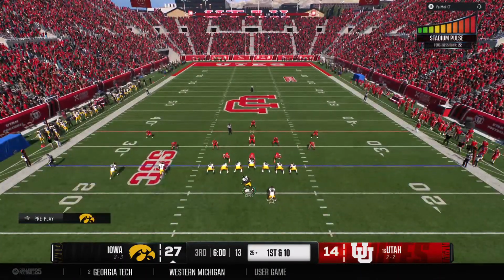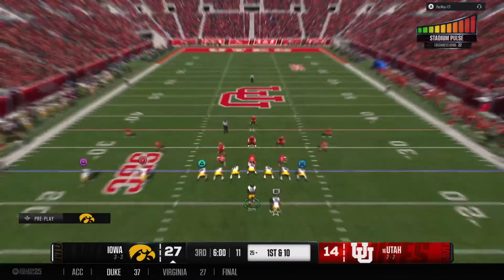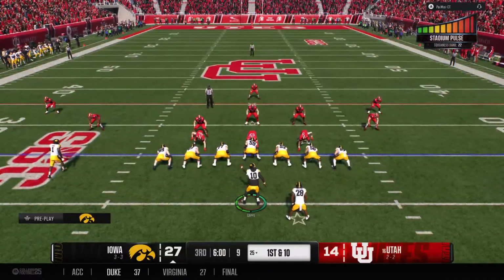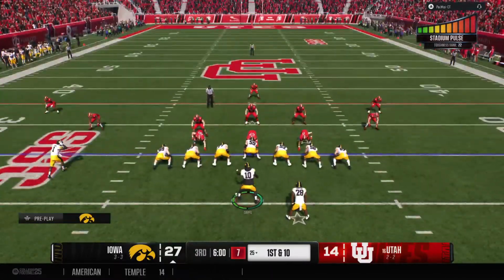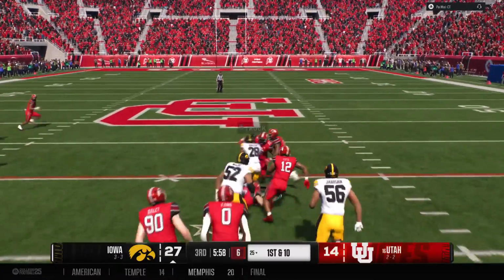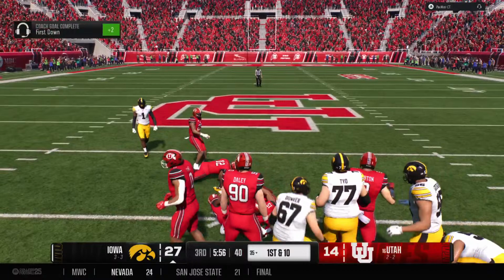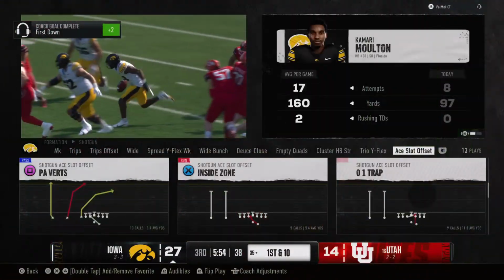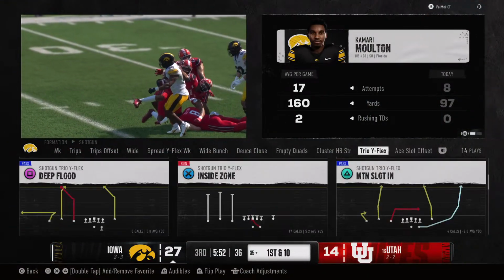Working. Why change it? And that running game was working in the first half. I imagine we'll see a lot more of it here in the third quarter. And you just know the offensive line was telling their coordinator, put this on us. Let us continue to go out there, push these guys around. We can put this game on our back and end this thing by running the ball.